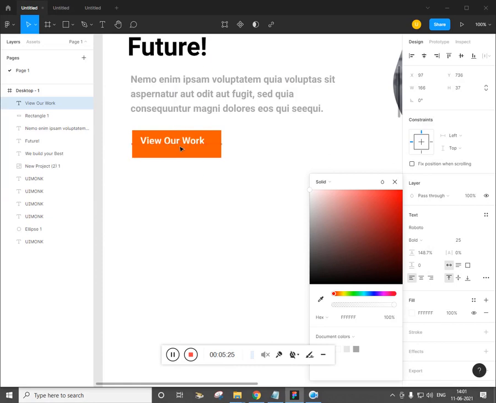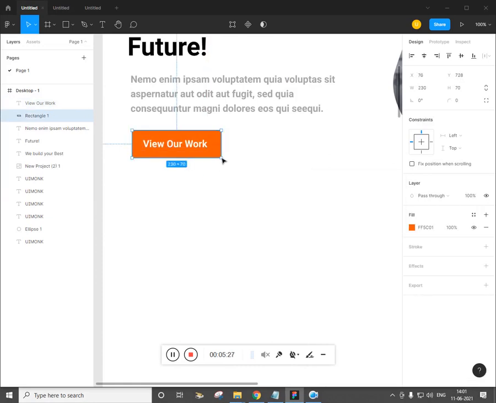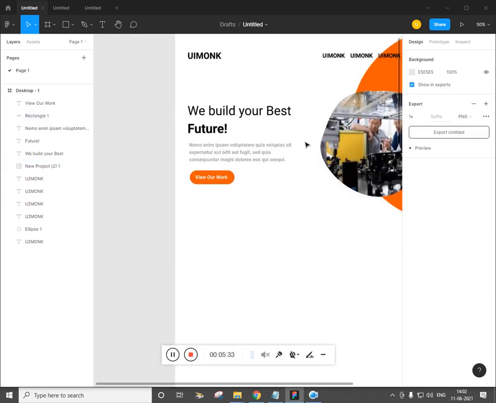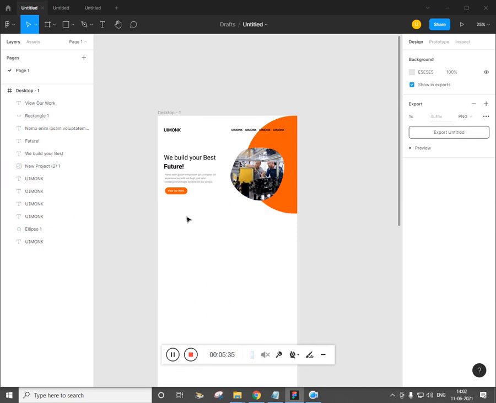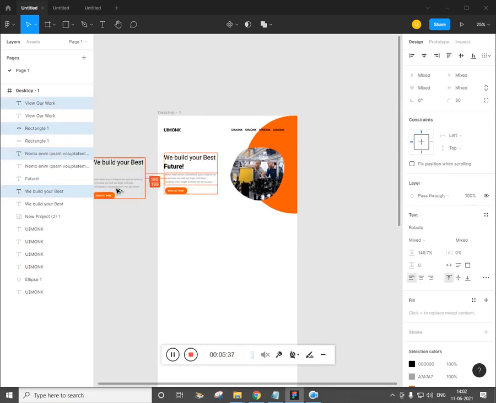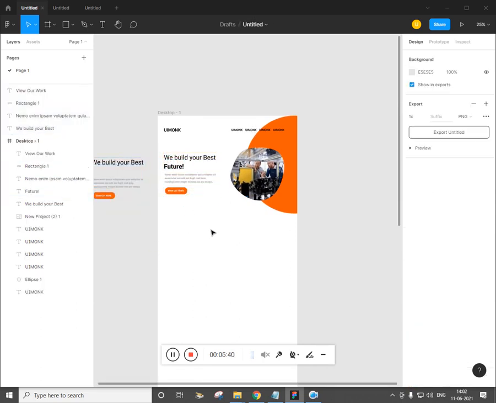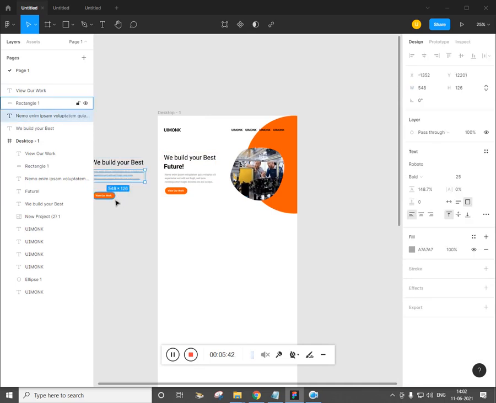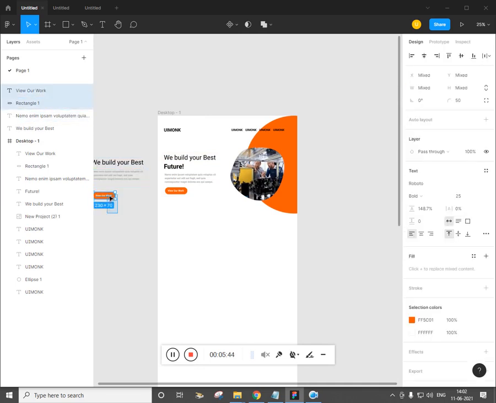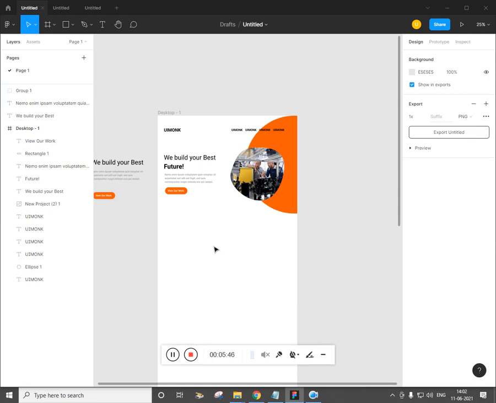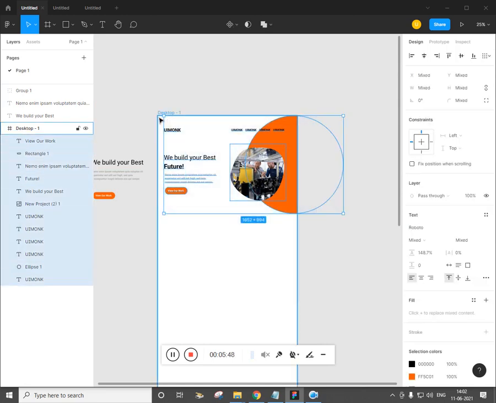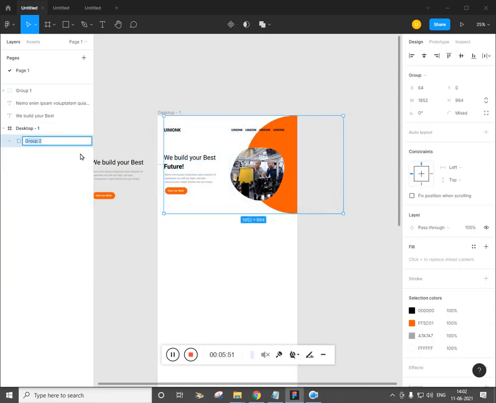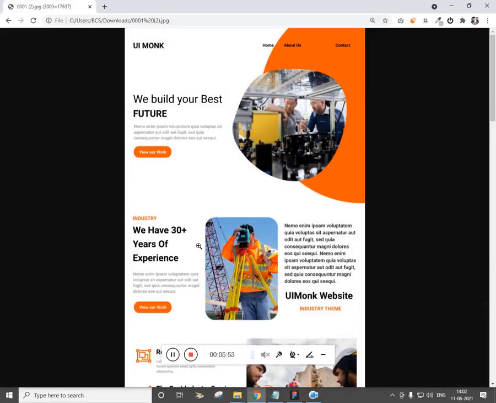Just place this text over here and select this guy and give the radius of, let's say, 50. Zoom out. Well, that fits. Let's make a copy of it and keep it aside so that whenever we need, we'll just use it. Group this button, Ctrl G. Now select all. The first section is done. Make it a group and call it banner. So we have completed the first section.